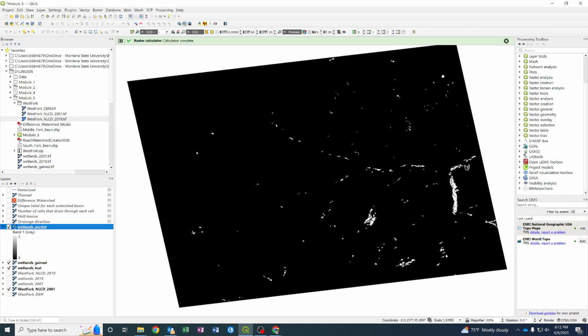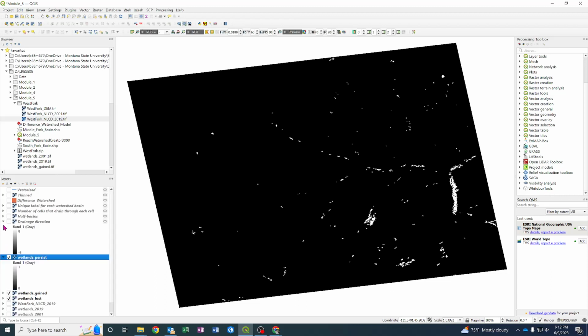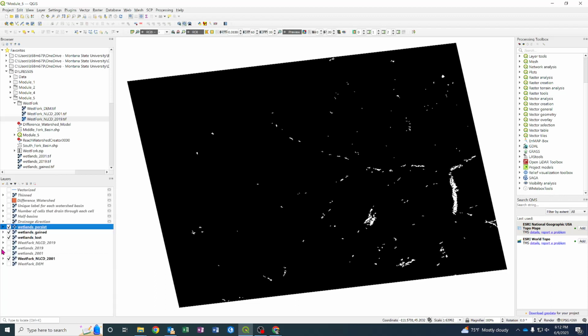We can see that, of course, the majority of the wetlands did not change between 2001 and 2019. This is, of course, what we'd expect. This is going to be a little bit sloppy symbology if we're working with it like this, because for one thing, it's just black and hard to see, and it's going to be obscuring any kind of base layers that we may have behind it. So actually, I want to reverse these, and I want to color the three different layers separately so that I can see all three at once.